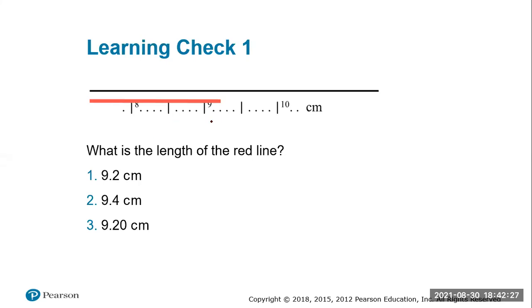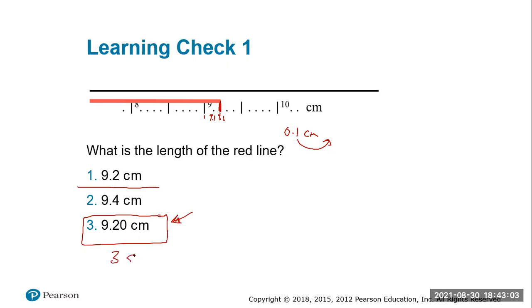Okay, looking at this, I'm not sure if things shifted or not, but we'll hope it didn't. So this is 9 here. Looks like there are 10 markings between 9 and 10. Each one should then represent 0.1 centimeters. So this would be 9.1, 9.2. Again, it looks like it's almost dead on 9.2. So again, we would not want to record this because we do have the ability in this case to go one more place to the right, which means we actually should record this one here as the correct one.